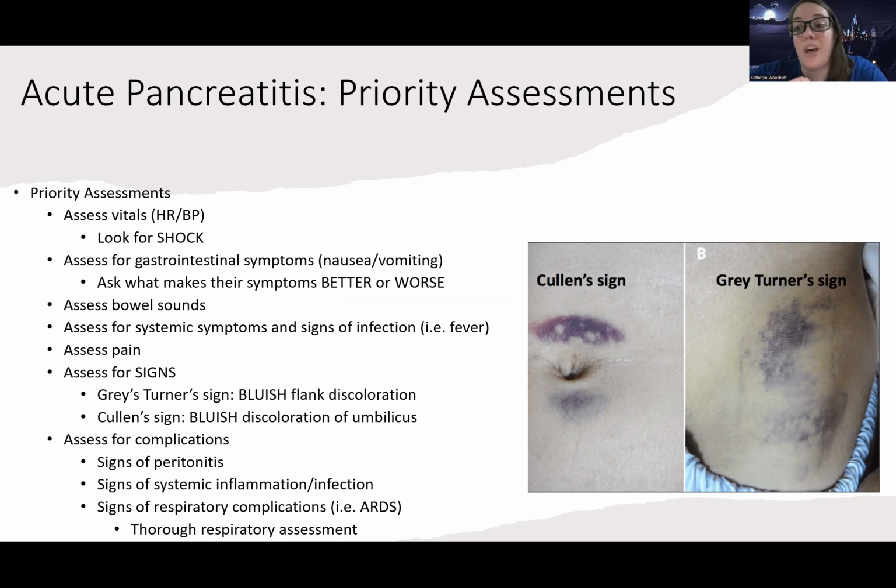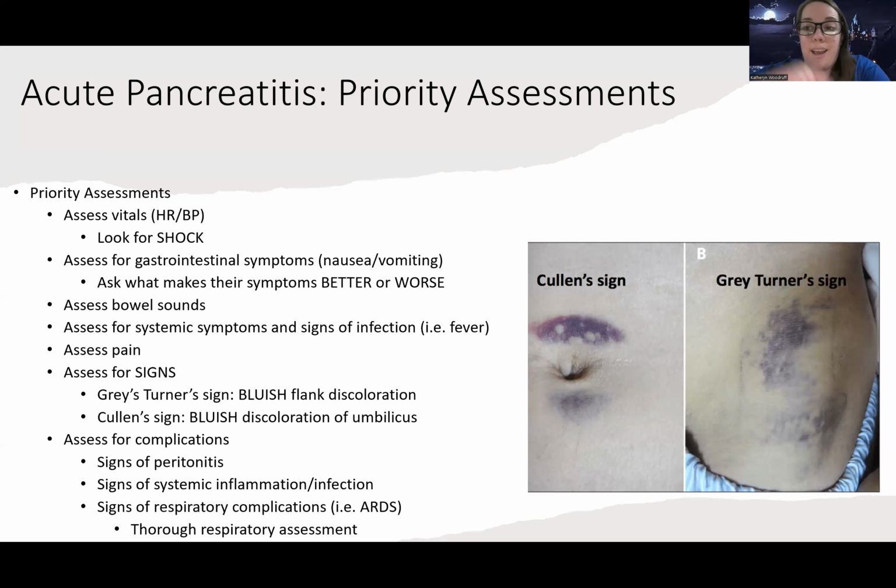There's also two signs that are really commonly connected with acute pancreatitis. They can be caused by other things, but they're most commonly associated, especially NCLEX-wise, with acute pancreatitis. One's called the Gray-Turner sign, and one is called the Cullen sign. Both of these are a bruising or a bluish color. The Gray-Turner sign is a flank discoloration. What you want to remember with your flank is your back, like where your kidneys are, so you want to be looking there for that discoloration. And I always remember Gray-Turner's because you have to turn to their back to see it.